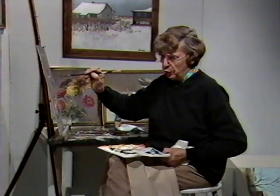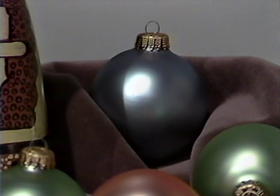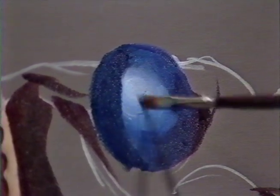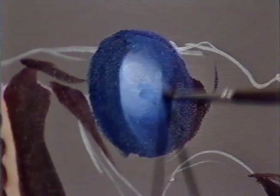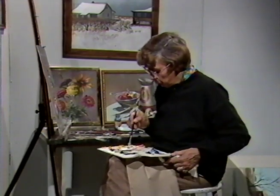The blending, of course, has got to do with painting portraits. When you paint portraits, you have to be able to blend the features of the human face as subtly as you would have to blend this. So all of these lessons have their practical side. Everything you find out when you're doing something like this has other benefits, and you will find the same problems occurring with other subject matters, such as portraiture, or vegetables, or anything else that is round and shiny.